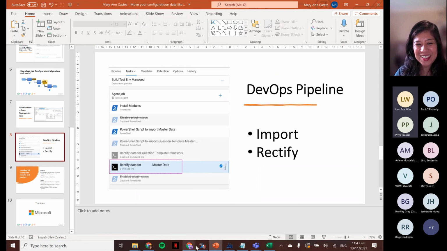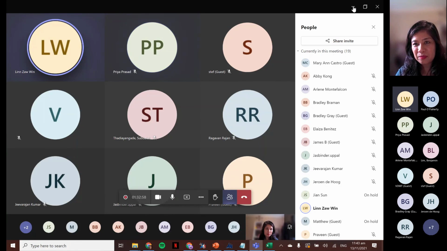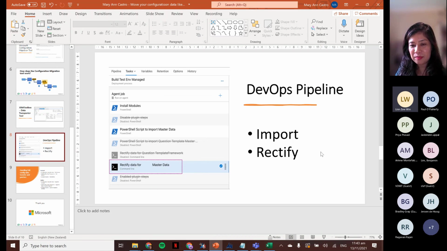Thanks. Related to that DevOps pipeline story, it's a bit technical, but your technical team set it up. The question from the audience is, how long did it take to configure the DevOps pipeline? That is something that I can't answer right now, but I can ask them. If you connect with me on LinkedIn, just search Marianne Castro and ping me, I can get back to you.